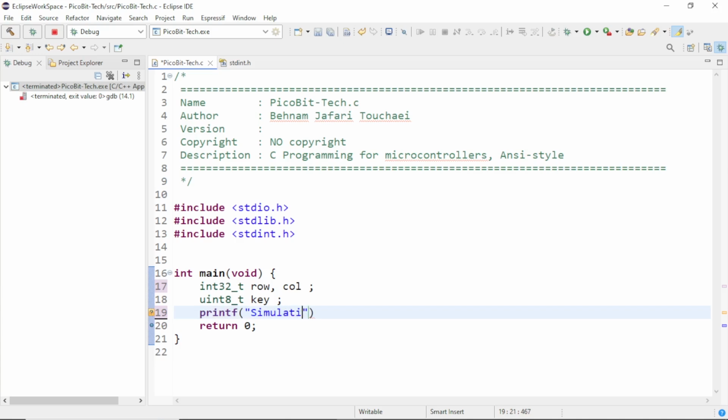First, we use the printf function to display prompts asking the user to enter the row and column numbers. Then, using scanf, we read those values from the keyboard and store them in row and col.